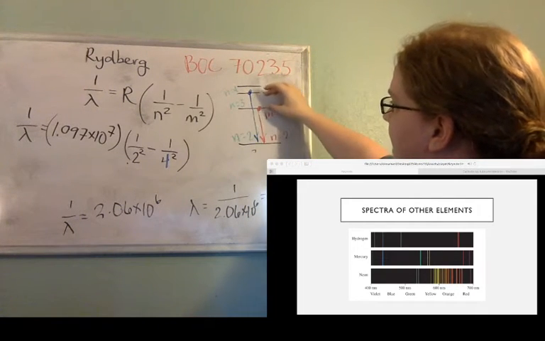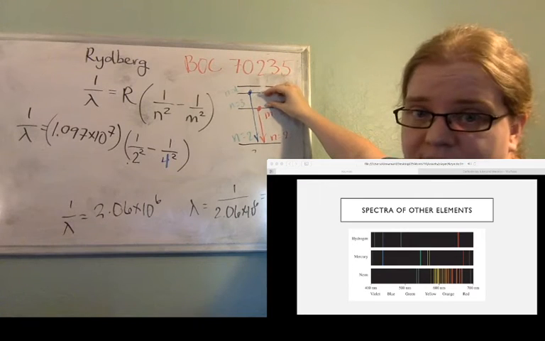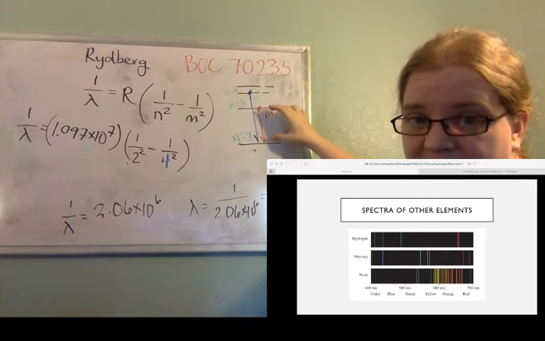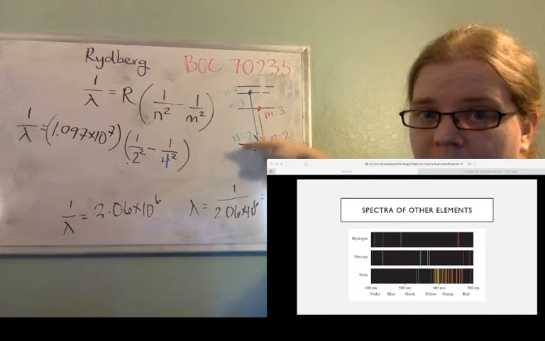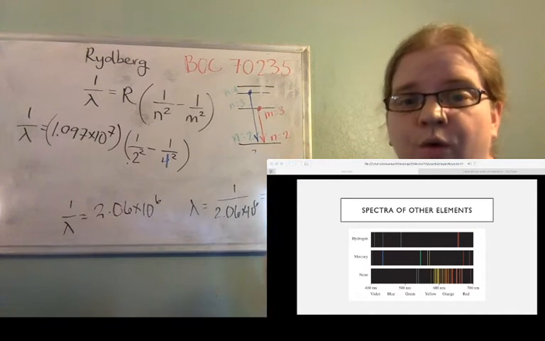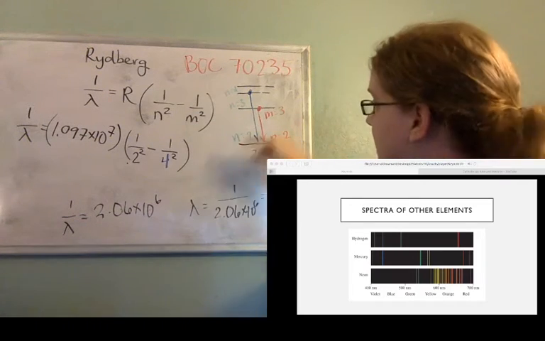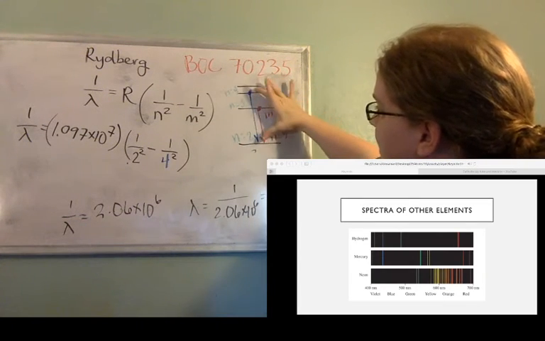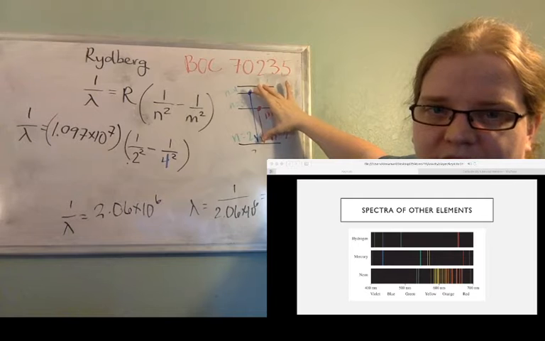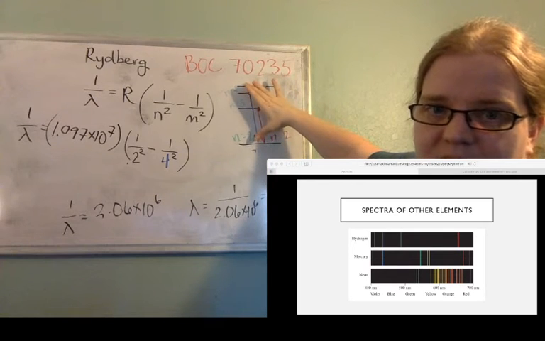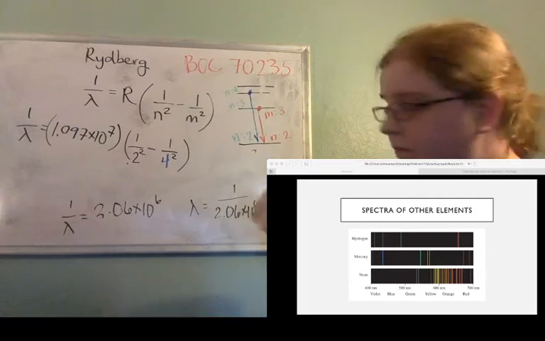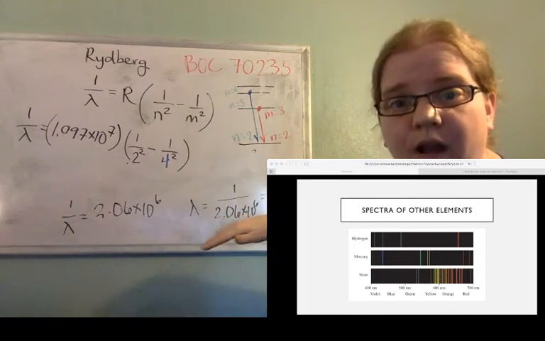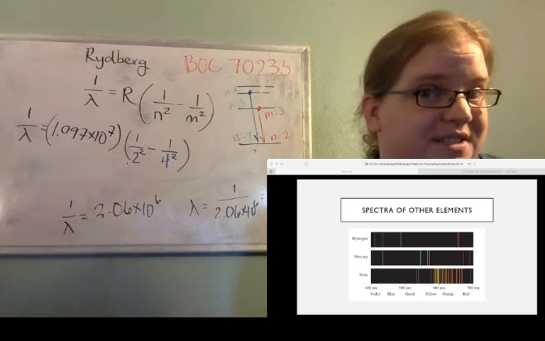We're not going to get any here. This would be infrared, right? This is the smallest energy that we're going to be able to see. But then as we get a little bit bigger, pretty much as we land on the 2, those are still colors we can see, right? This is blue, probably the greenish one, and then up here is going to be more of a true blue, and then the next one would be purple. But if we were to transition all the way down to 1, that becomes ultraviolet, we don't see it.